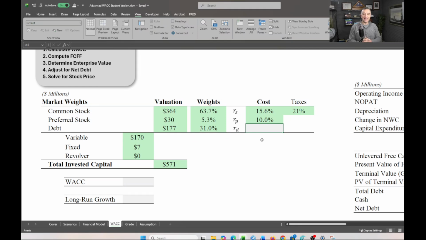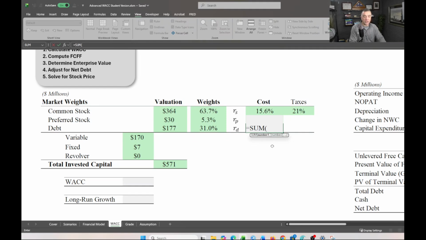Now we got debt. In your textbook examples, typically you'll have coupon payment, years, then NPER, and what we're trying to find out is the yield to maturity. Now in this example, we're going to look at a financial statement. We want to find out, well, what is our cost of debt? Our cost of debt must be the total interest that we're paying, right? The interest could include coupon payments, could include just the par value and the price that we received. But we want to know the interest payments on the debt divided by the total debt outstanding. So we're going to do a sum function.